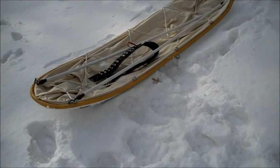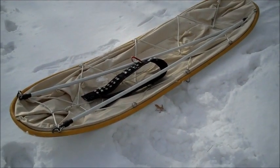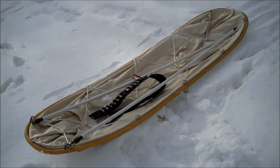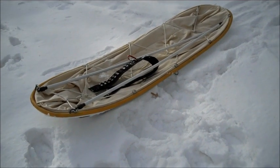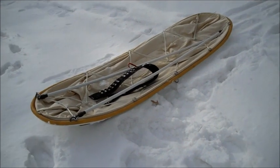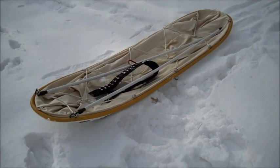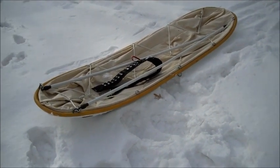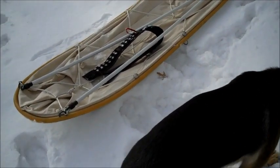And one of the other reasons I like winter is because if you desire to, you can bring a pulk sled in. A pulk sled allows you to take a lot more equipment in, which is a good thing because a lot of times when you're winter camping, you need more equipment, either through clothing or you want to bring in a hot tent like I'm going to do coming up here. I'm about to take my two girls on our annual winter camping trek, and I'm going to hot tent it. This time we're going to really go luxurious and bring a teepee in and bring a stove in. So I'm going to use my pulk sled on this trip.